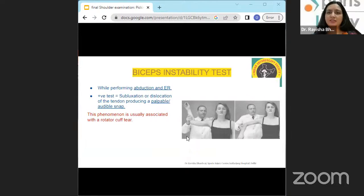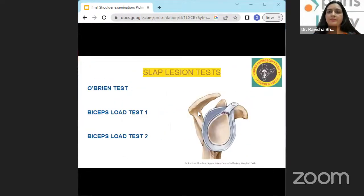So biceps instability is very commonly associated with rotator cuff tear. With abduction and internal rotation, there will be a palpable or audible snap anteriorly of the tendon.